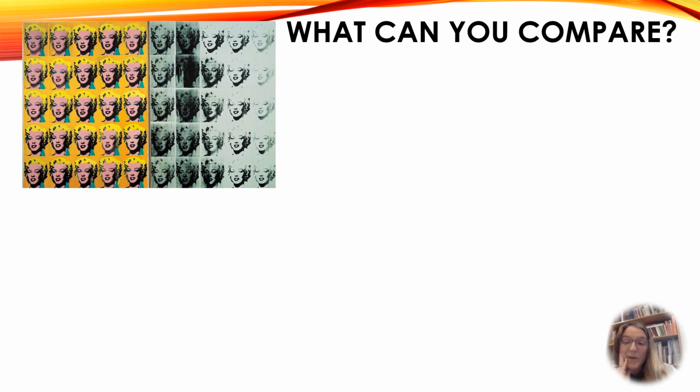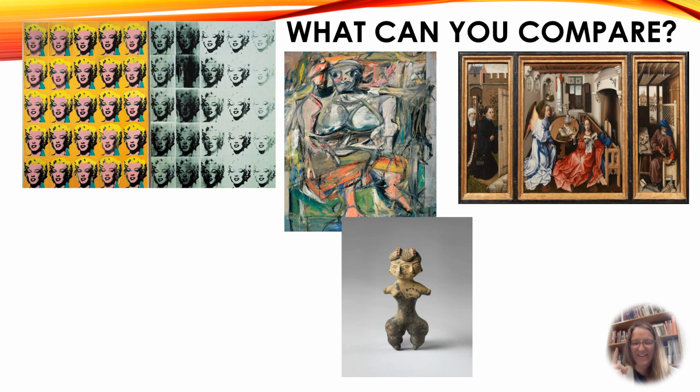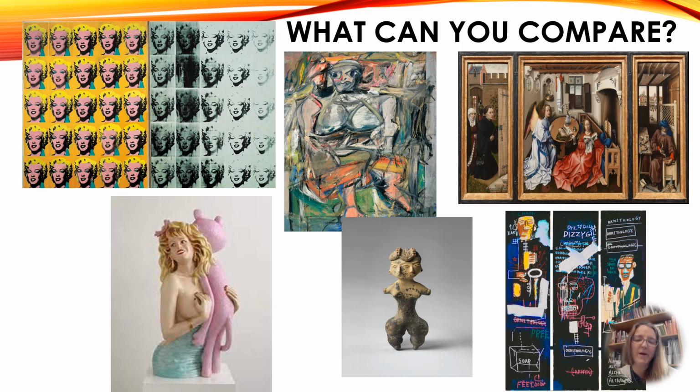Okay, what works might we compare to? Hopefully with the diptych right away, it made you think of the Annunciation triptych. And The Woman One, another commentary on women in media. The Tatico figurine can be good for presentation of a female figure, although you could probably do any of our female figures, but I like to go back to that one. And then I have some works that we're going to see. It's called Pink Panther by Jeff Koons, and then the one that is right above me here is a Basquiat called The Horn Players. So we'll see those in the contemporary unit. Get down your comparisons.